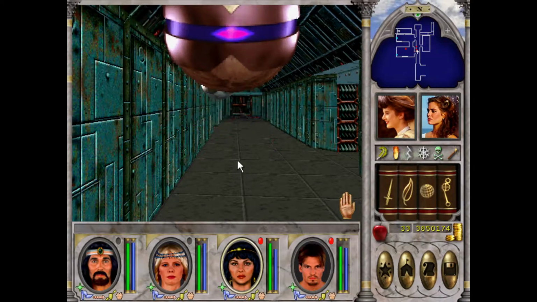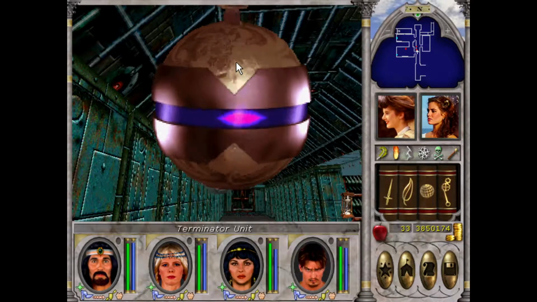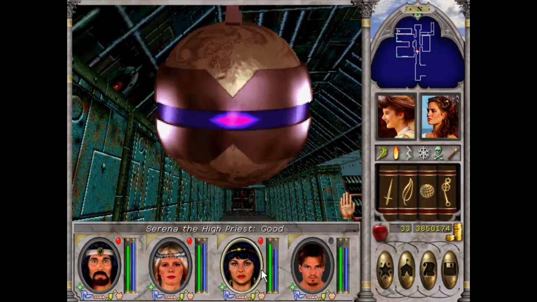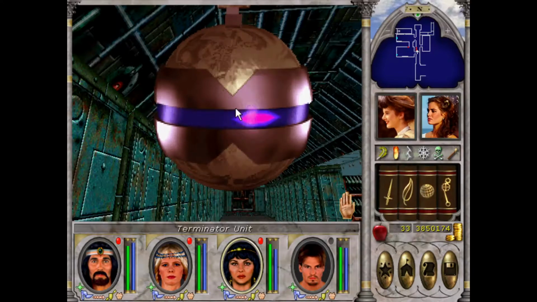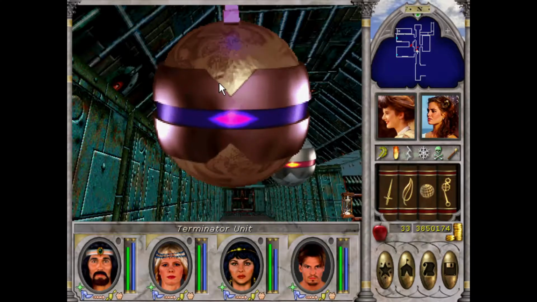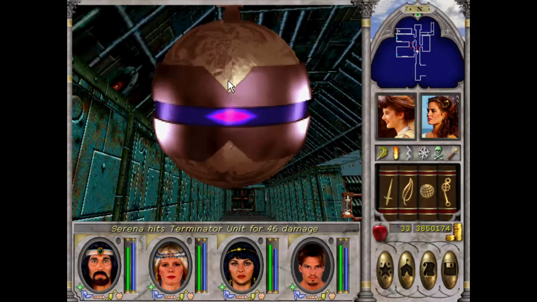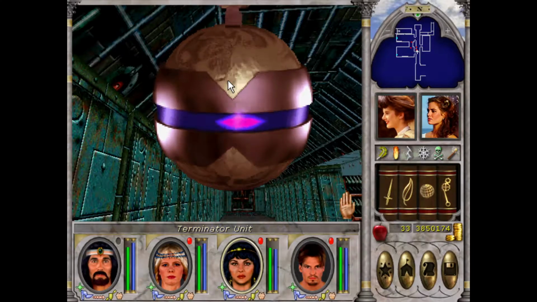We saw enemies of this type when we were in the Tomb of Varn. This is the highest tier of that enemy. And we missed him several times in a row, despite the very high attack bonuses we have. So they are no joke. One other thing that Terminator units in particular can do is they can eradicate you, they can eradicate your party members, which means an instant kill.